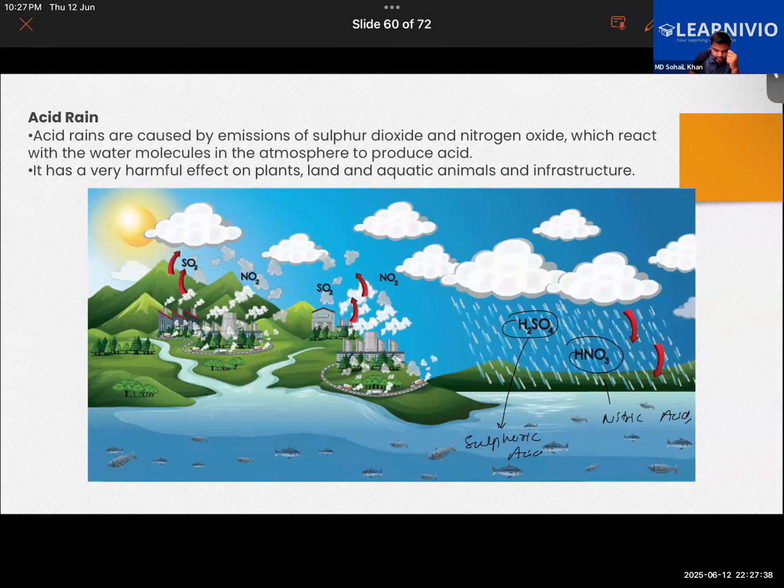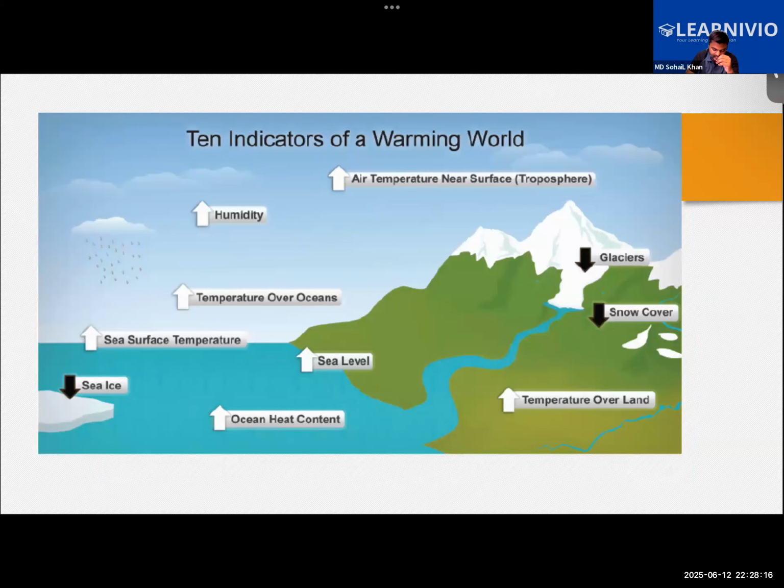right? So due to various human activities, gases like sulfur dioxide and nitrogen oxides are being released into the air. When they get mixed with rainwater, they get converted into sulfuric acid, nitric acid, etc. And it will be very harmful. It will have a harmful effect on the plants, on the fishes, and even on the infrastructure, as it will be falling on the buildings, so it will damage the surfaces of the buildings. So many monuments have been damaged because of the acid rain. Monuments like the Taj Mahal have turned pale yellow in color because of acid rain. So here we conclude the chapter.